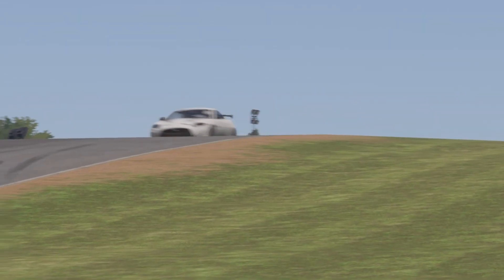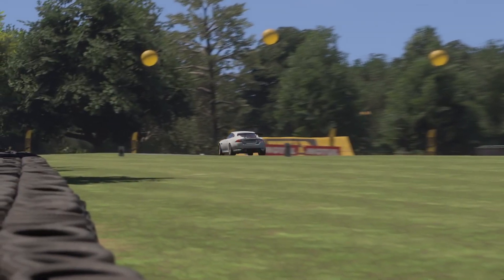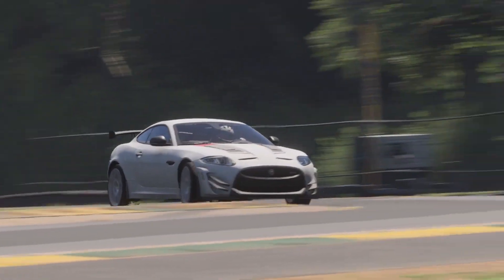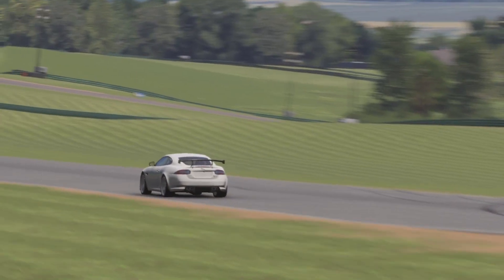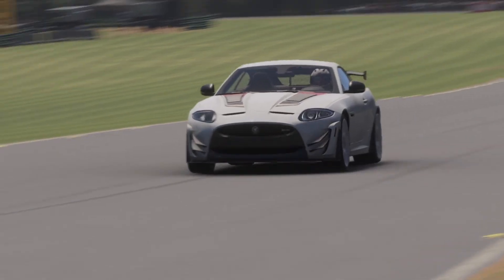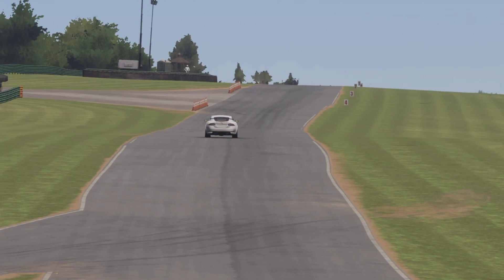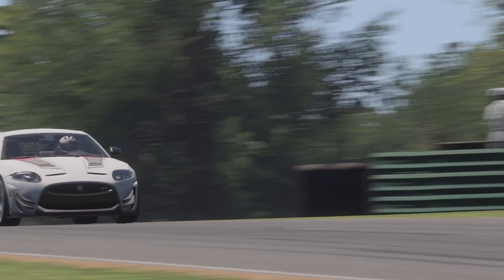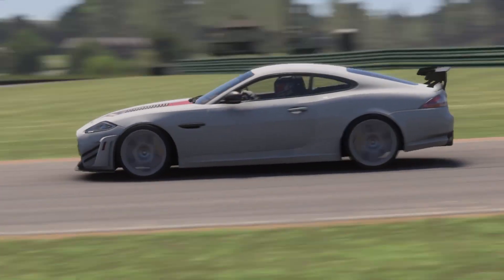It has a massively supercharged V8, and it is an absolute riot through these corners — I love it to death. That doesn't mean it's fast, though. It can hold its own against cars in a similar era or class, but once you start getting above A-class, it really does struggle. It can carry corner speed and lose time on the straight, but it's not something like that. It really does just sort of lose a few tenths in every single sector.